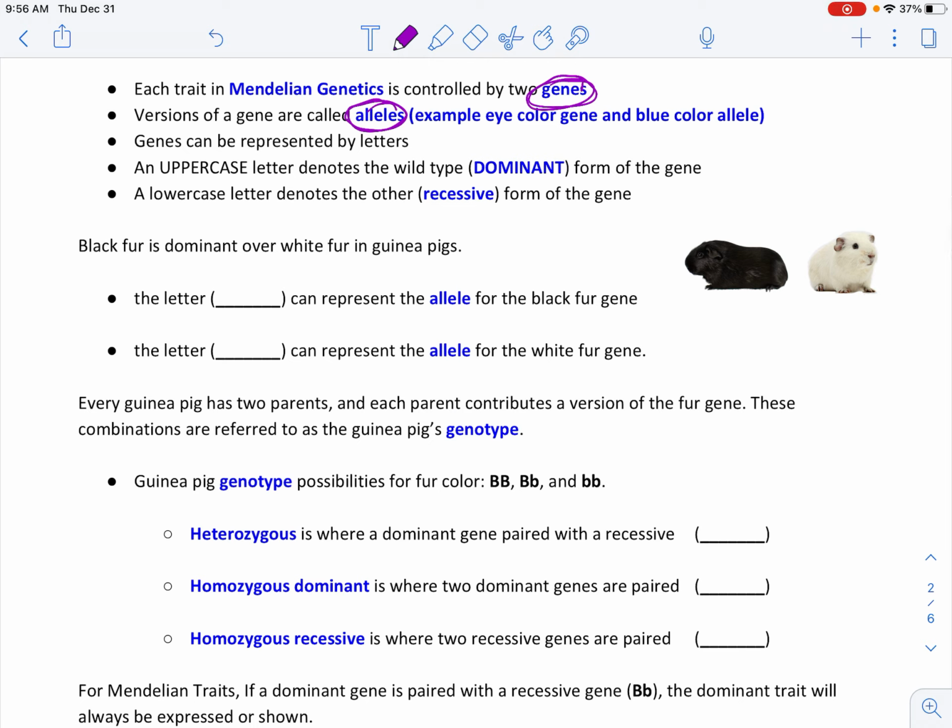So let's take an example of guinea pigs, and we'll consider these terms. If black fur is dominant to white fur in guinea pigs, I don't even know 100% if it is or not, but in this example, let's consider that it is. Since black fur is dominant, let's use a capital B to represent the allele for black fur. And then you'd think, oh, I'll use the letter W for white fur, but actually you don't. You use the same letter, but a lowercase, to represent the recessive allele.